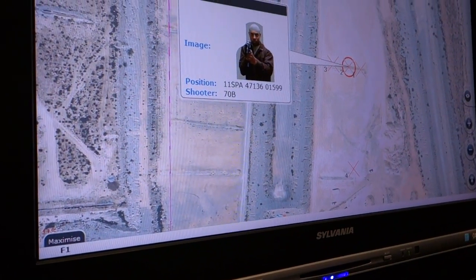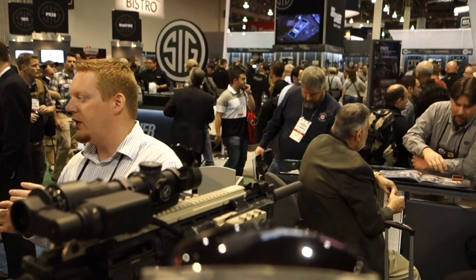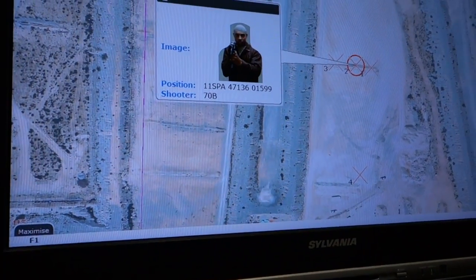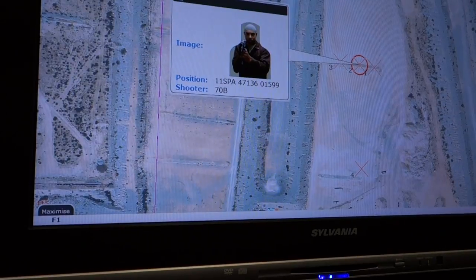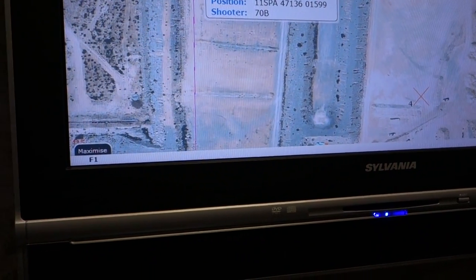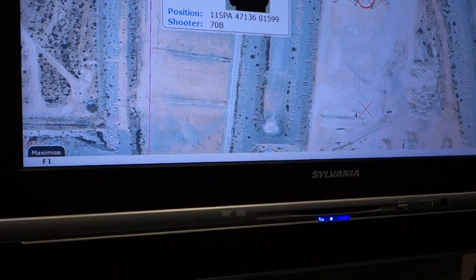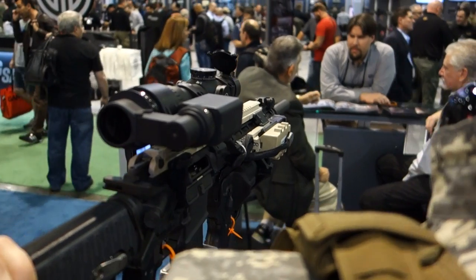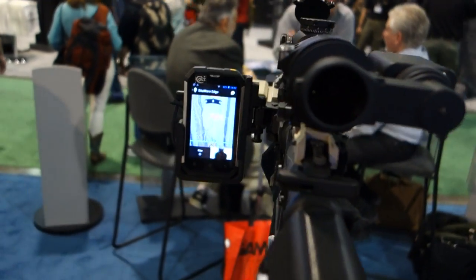This isn't just for sniper systems — it'll work on anything, including area denial systems. Let's say the shooter acquires a target he can't handle himself. Does he have to laze the target himself, or can the camera identify that target and place it on the map? The camera won't do that on its own. We know where it's pointed, so he can estimate the range and we'll get a line on there, but this will have a laser rangefinder on it as well. So you can use the weapon to indicate targets. But I'll show you what the target handoff looks like — we'll get the battle management software up.